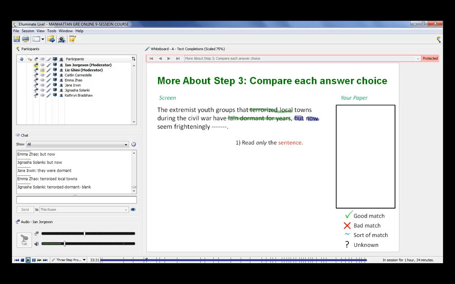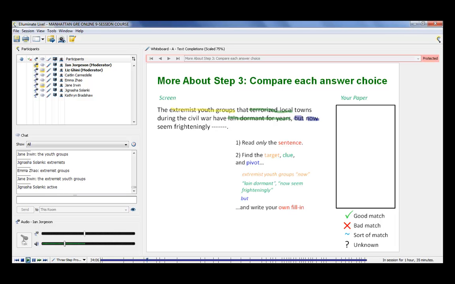What's the target? Who are we talking about? Yeah, everything in the sentence is describing the target, extremist youth groups. That's every single part of the sentence. So that's good that we recognize that. Okay, we've got our clues, we've got our pivot, we've got our target, right? We need to write our own fill-in. What would you guys say?